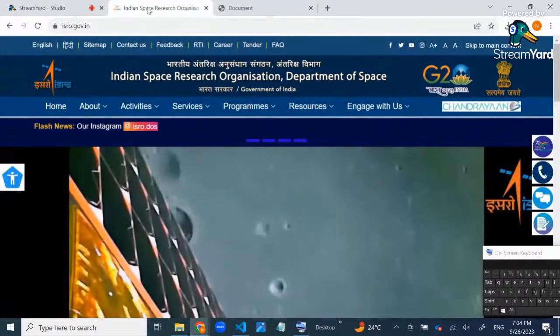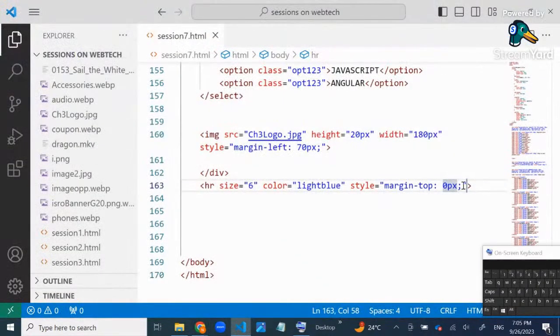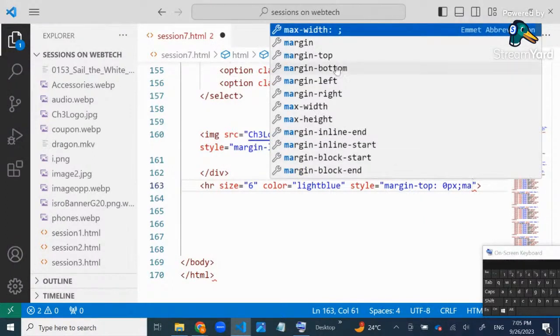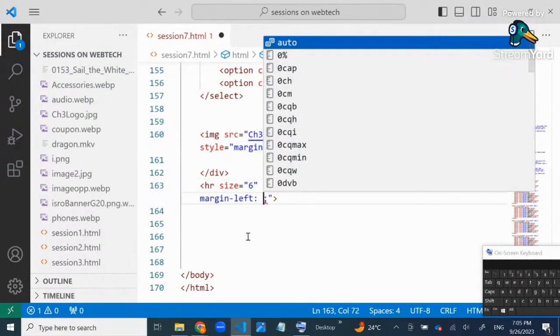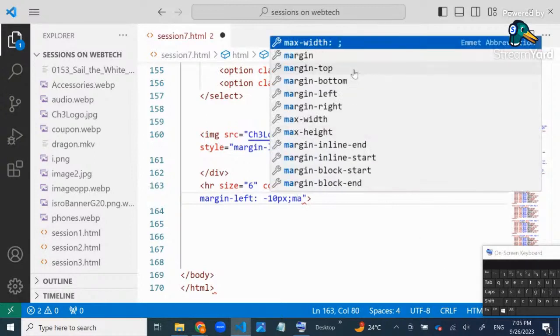Okay, so what is left is, see here, there is a little bit of space at the left and the right side of the HR. So come here again and I will set margin left to minus 10 px, and forcefully I'm stretching the HR line.